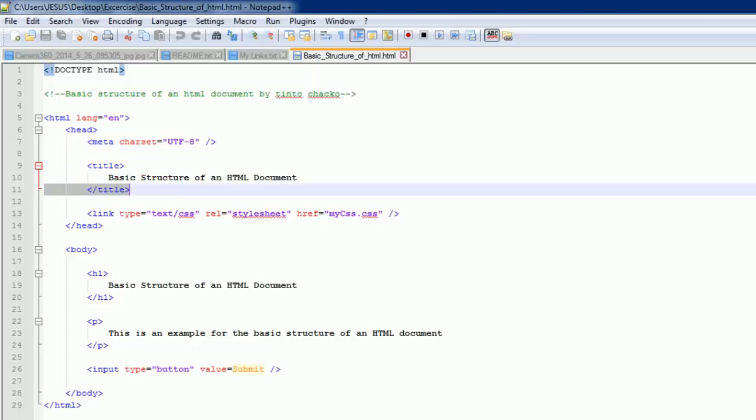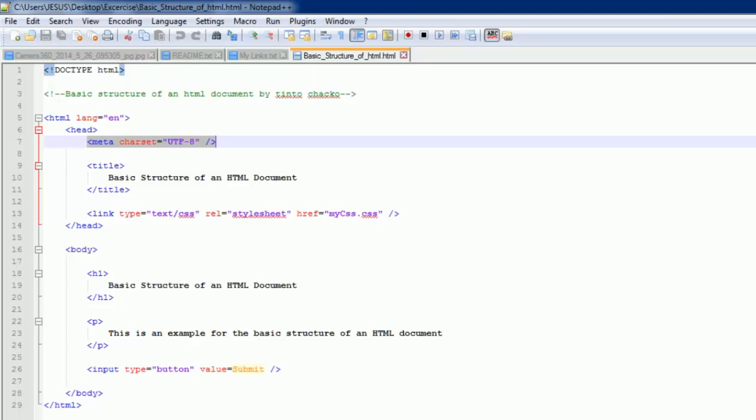You will notice that there is another tag here that looks just the same, except that it has this extra little slash character between the left angle bracket and the name of the tag, and that's called an end tag. And so the title element is everything from the title begin tag to the title end tag, and everything in between, including the contents of the element. So the element itself is that whole thing. So the title element is what we call a container because it has a begin tag and an end tag, and it has contents. In contrast, this meta tag up here is not a container.